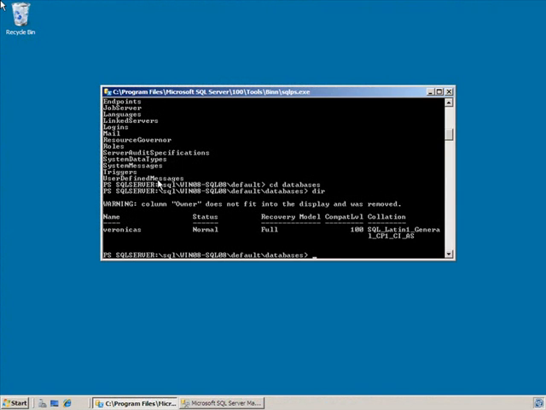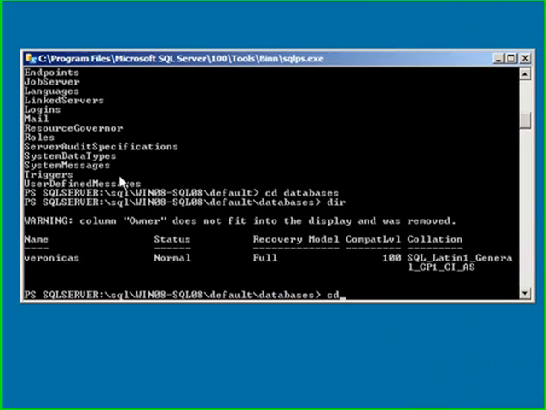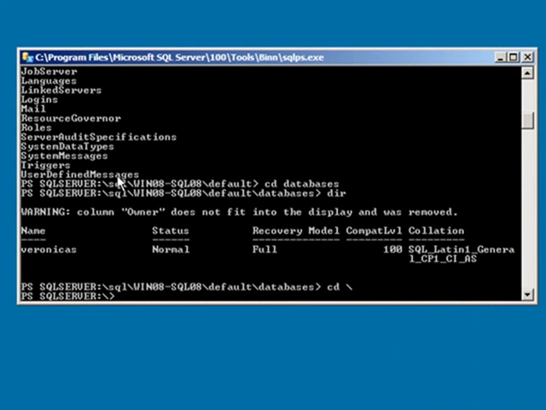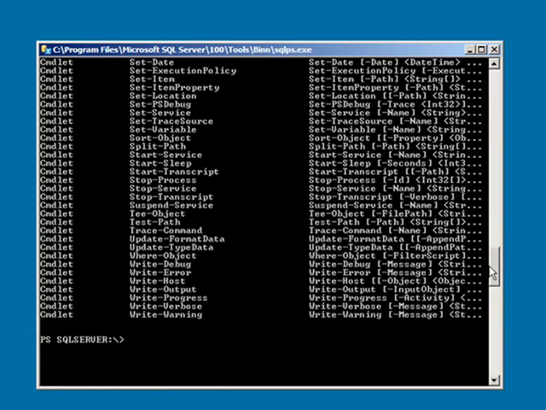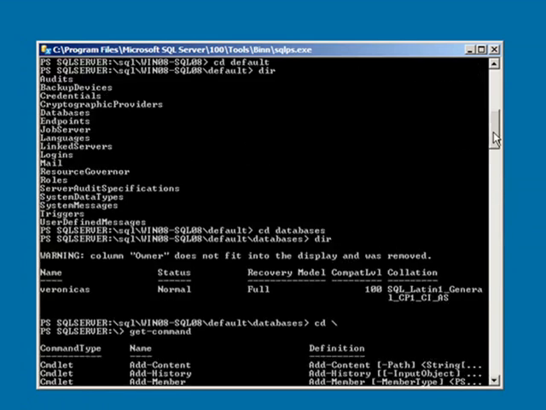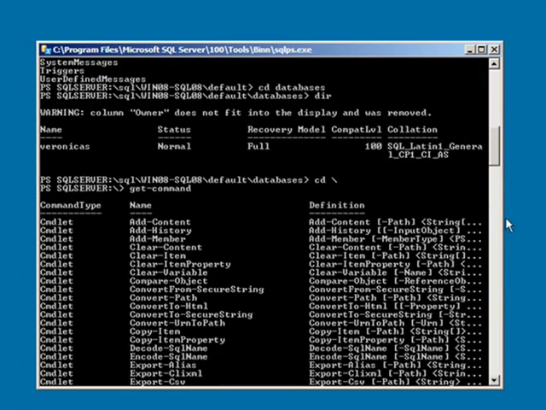Back over on my server, the first thing I'm going to do is get out of this subfolder. So simply cd /. I love it. Basic shell DOS commands. I'm combining all of them in my head. But I'm going to go with a Get-Command and let that scroll by faster than you can ever dare to read it. But there's a list of what's available to play with and some descriptions for those commands.